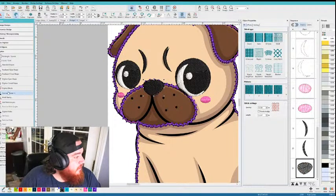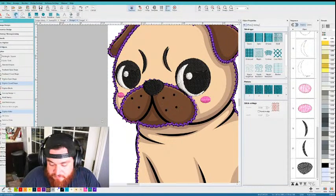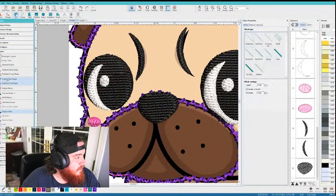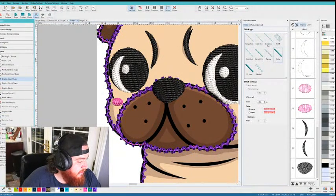Alright, let's go ahead. We'll start with the satin stitches. That's what everyone came to see. Satin gives them character. We'll come back to that. Digitize open shape this time. Switch to satin. Pick your color.